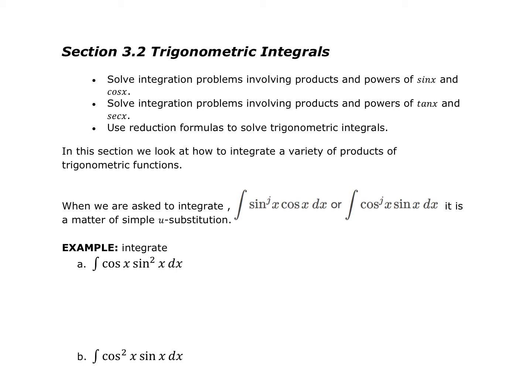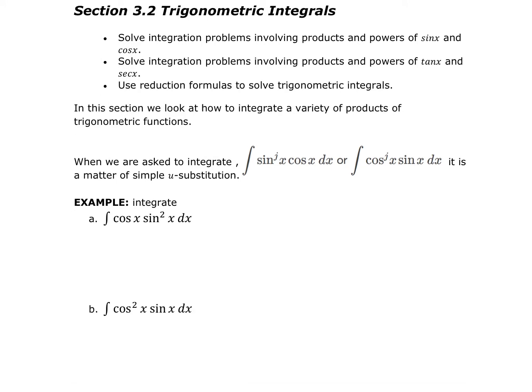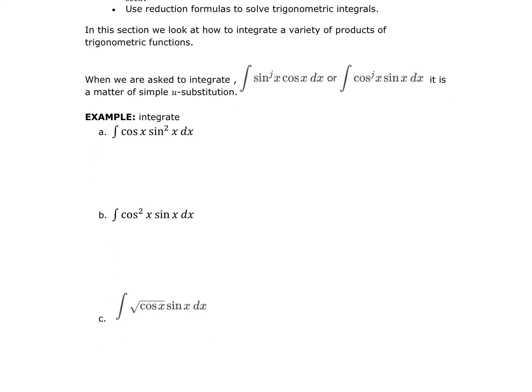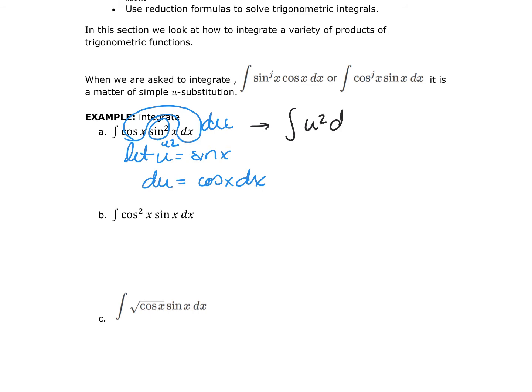So if you have a cosine or a sine raised to a power and the other is a singular power, it's just a simple matter of doing a u sub. Of course, u would be the one in which it has the power. So we're going to say let u equal the sine of x, and du is equal to the cosine of x dx. So this cosine and this dx gets replaced with du, and this gets replaced with u squared. So this integration becomes integration of u squared du, which is a nice 1 over 3 u to the third plus c. Don't forget to back substitute, so 1/3 the sine cubed of x plus c.